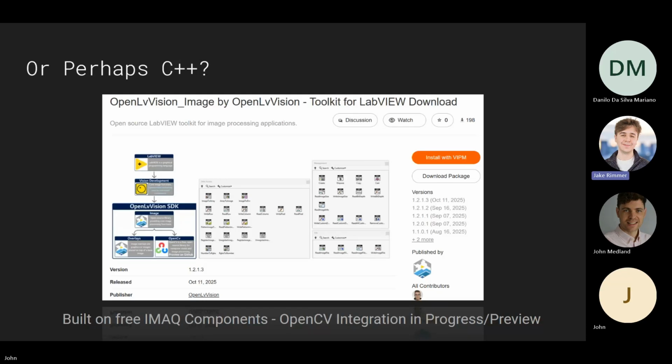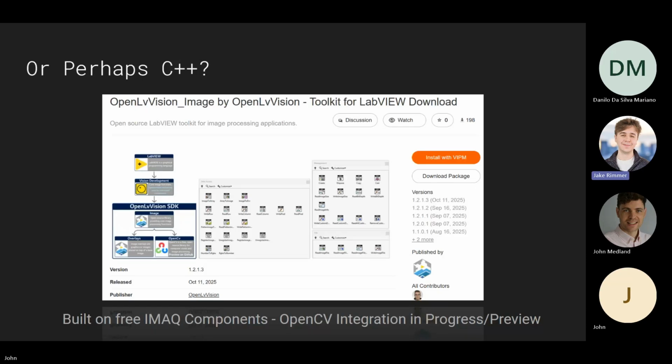He is using the fact that you can use some of IMAQ, the basic IMAQ stuff, without any additional licensing requirement, and then building stuff on top and explicitly bringing OpenCV into LabVIEW, so you get feature parity between the APIs, whereas I am more just using OpenCV under the hood and then maybe exposing it to you, maybe not. So it's a different approach that could help bring open source image and computer vision stuff into LabVIEW.